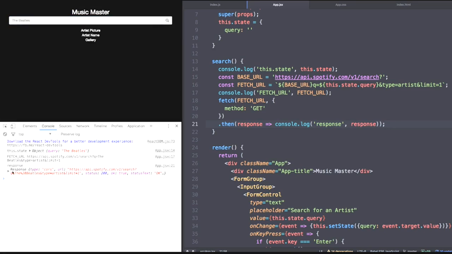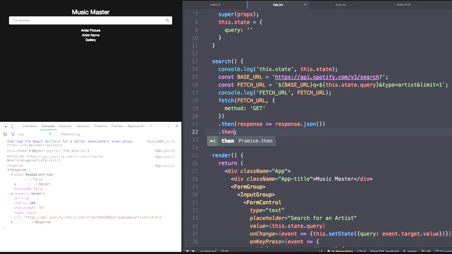Now here we have a response, and we have a URL that is true, a status that is okay, so we certainly got information, and here's our body, but it doesn't look like what we searched earlier with our huge JSON object when we typed in our endpoint. That's because we still need to wrap another promise. We need to return the response.json function from this promise variable. Then we'll have another then statement, and this time, let's console log the JSON that is returned.